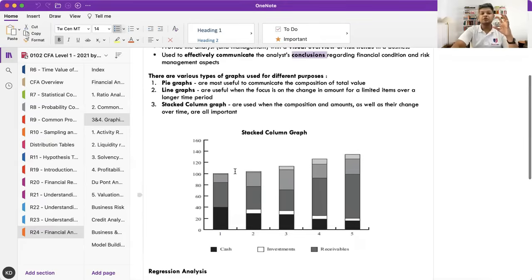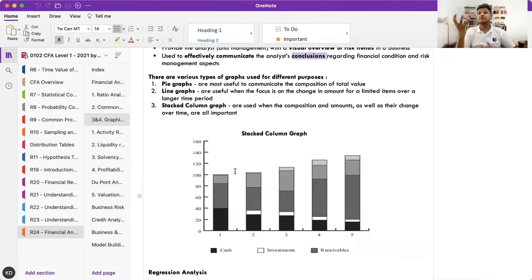For example, one type of graph is the pie graph. Pie graphs are generally used for understanding the shares of different things. For example, if I want to see from which location my revenue comes, I can use a pie chart, which will tell me which component gives me revenue. For example, if it's Apple, then how much of the revenue comes from AirPods, how much from MacBook, how much from iPhone. So I can use a pie graph for that.